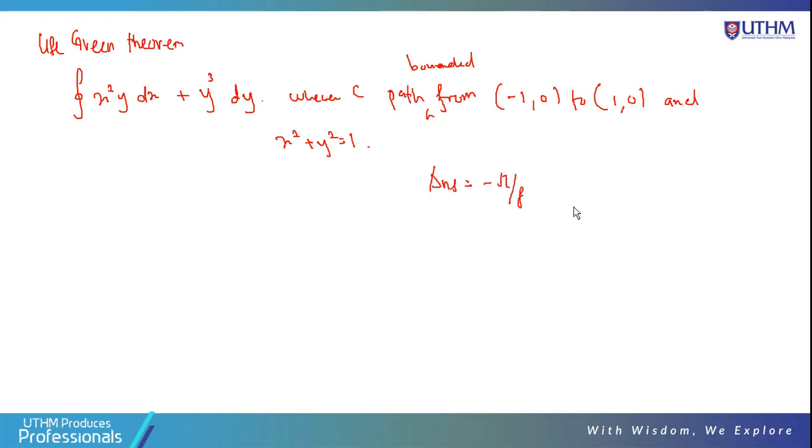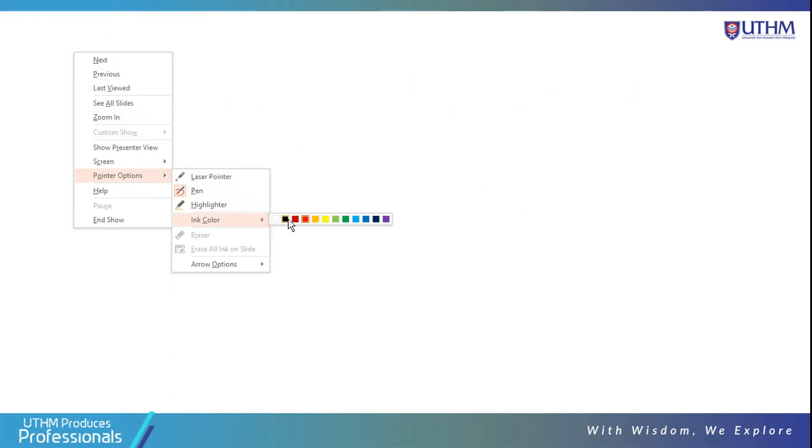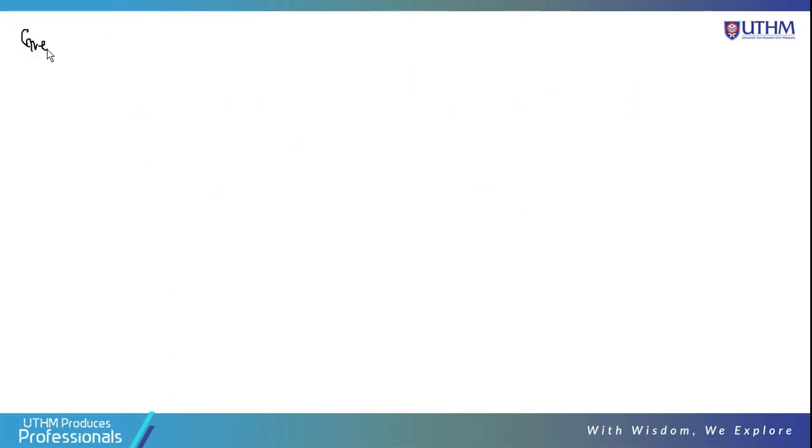So kita cuba selesaikan. Okay, so now we proceed for the next method. Same method, but we need to solve for the vector field. Okay, this one scalar field and then this form we need to solve for the vector field. Okay, this one Green theorem. Vector field. So vector field tahulah yang bentuk F simbol F, vector field.